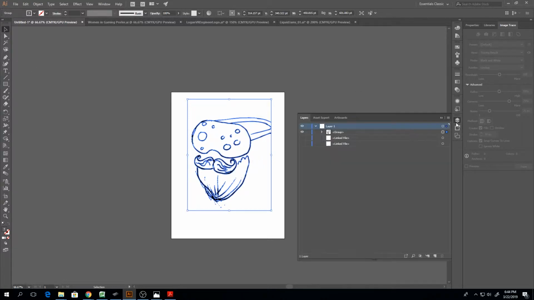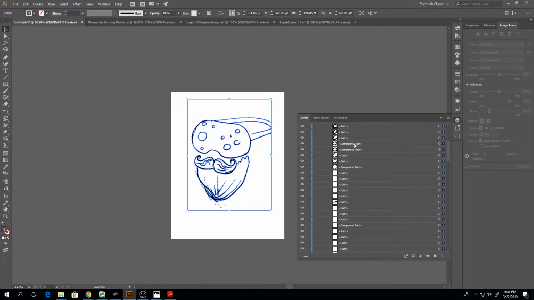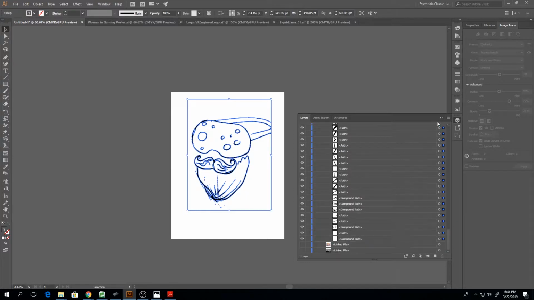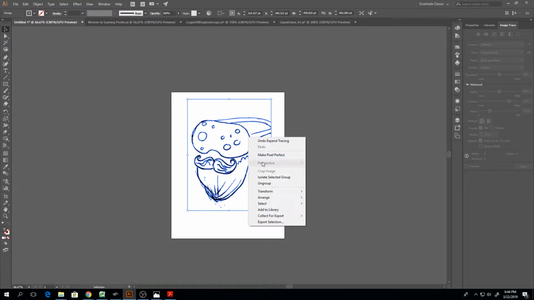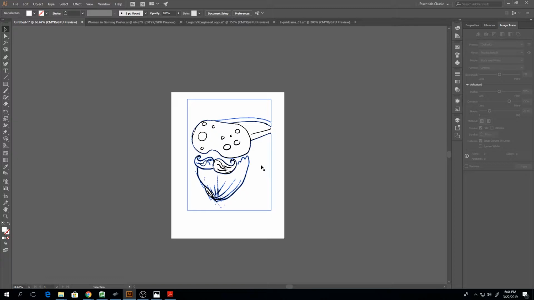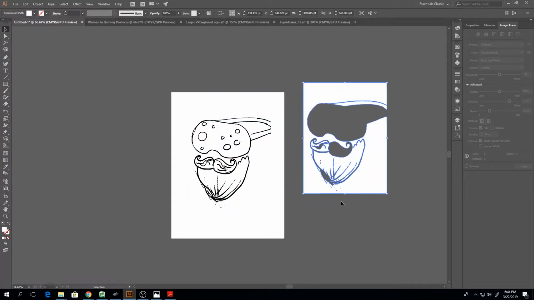I can come over here to the Layers, and I can see that underneath that group are all the little bits and pieces that were traced out here. If I want to have easier access to those things, I can hit ungroup. Now it's pretty likely that it's going to make shapes of everything. So even the negative space on the page is a shape that I can drag off here, right?